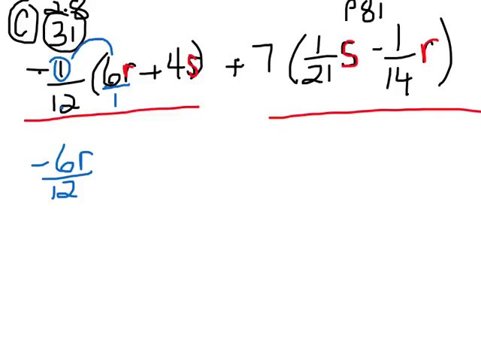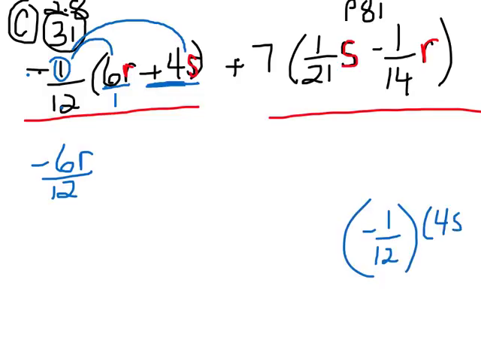Now, you remember how I'm going to have to multiply negative 1/12 times this 4s, and I could look at this plus as being a positive 4s. So I could say a negative 1/12 times a positive 4s, and if you have to, you could even come down on a line and write it like this off to the side, and that might be where you go, oh, let me put that over 1. That would be negative 1 times 4s is a negative 4s, and 12 times 1 is 12. I could have reduced these before I multiplied them.